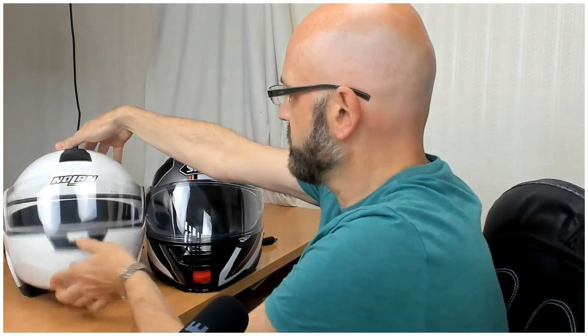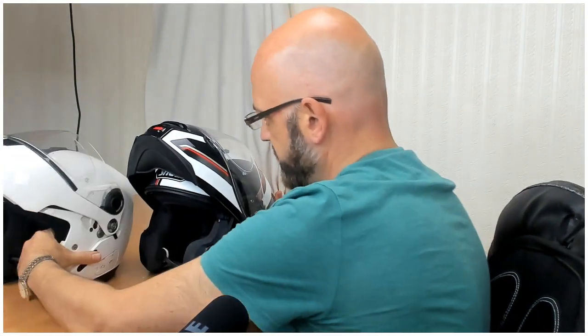What about protection? Obviously they both fit — we should always have a good fitting crash helmet, so we shouldn't be able to rock the helmet backwards and forwards. But the protection on the Shoei — if I just lift the fronts up — you can see how much further this comes across. On the Nolan it's coming down here, but on the Shoei it comes up higher and further forwards. So you're getting the protection, and the fit is fitting underneath your cheekbones as well. You're getting that squashed up look, which is what we should be looking for — it's almost hooking in underneath your cheekbones, sitting nice and tight, giving you really good protection in that area.